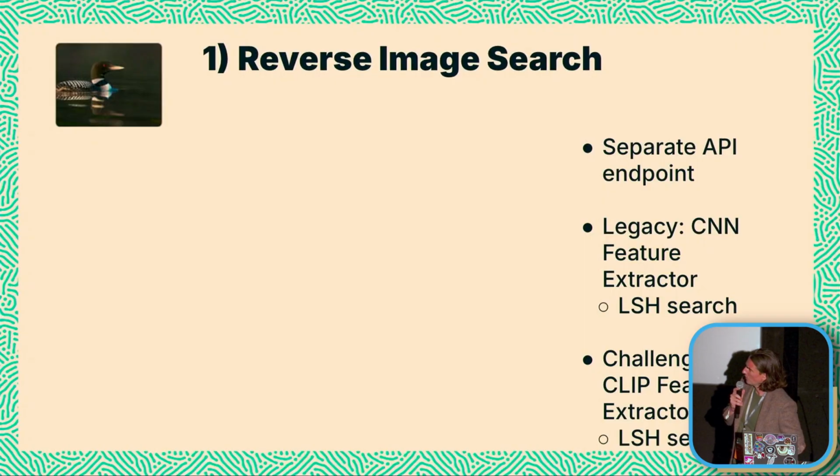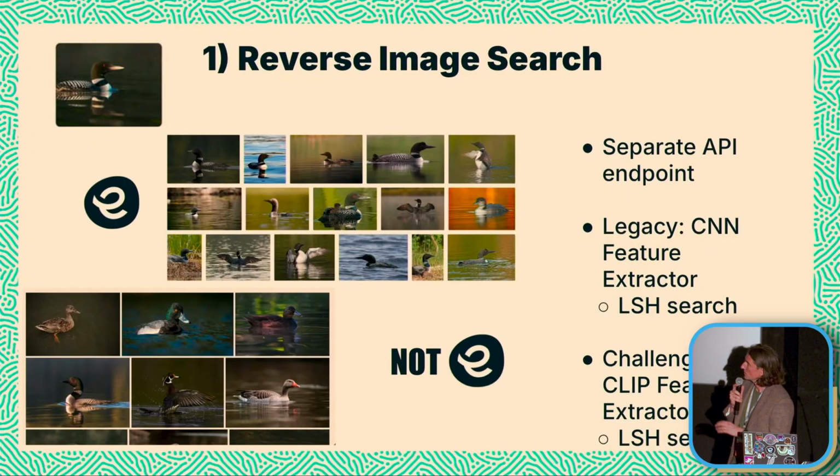Eventually you get to other aquatic waterfowl, or just waterfowl, maybe not aquatic waterfowl. But you can see on the bottom what you get is a bunch of other waterfowl, but no loons right away, and they're all on water. So the big change here is that CLIP is paying attention to context. It's moving beyond just having pixel to pixel similarities, right? So you're not just getting a water background, you're getting a loon. And it's not crazy in this example, but it means a lot when you go forward with reverse image search.